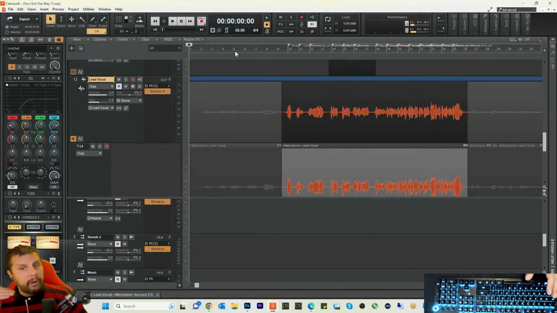Now, there are 2 listening volumes. There's the listening volume where you're a connoisseur of music and you just love listening to music, and that is usually a little louder. Then there's the listening volume of a mixer person, who has to listen to this song for the next 6 hours over and over and over.